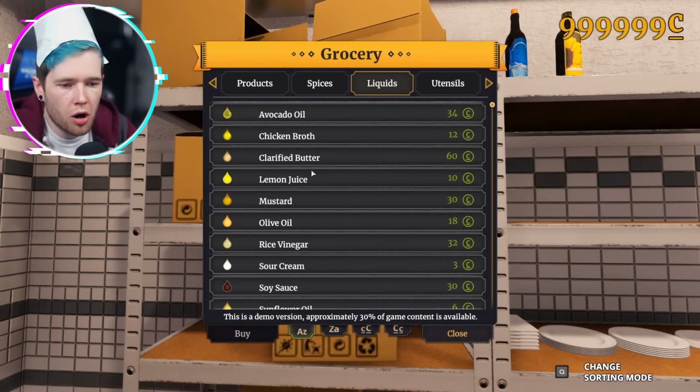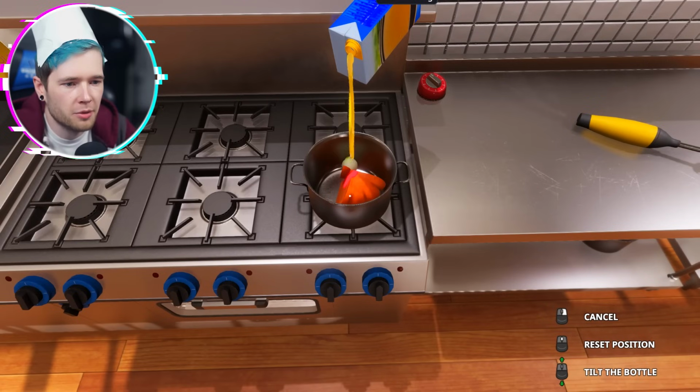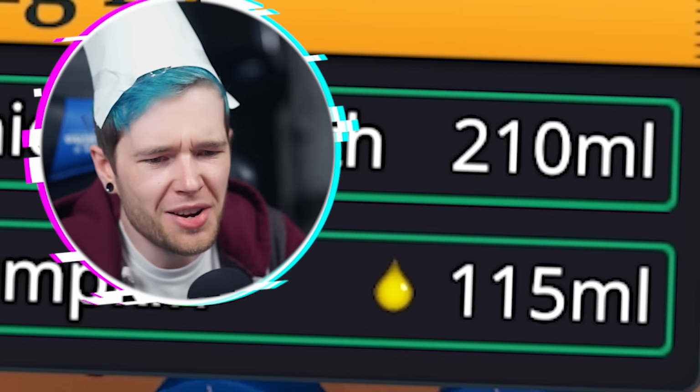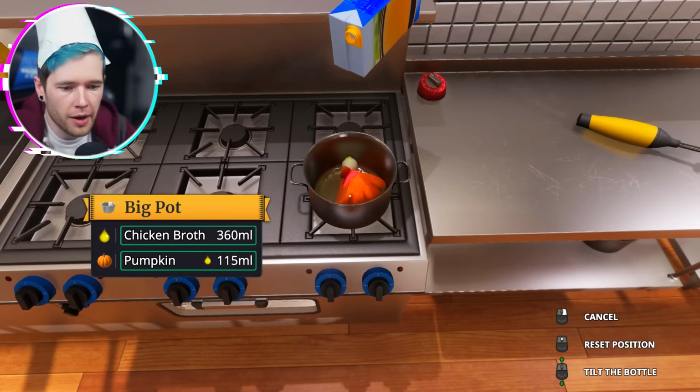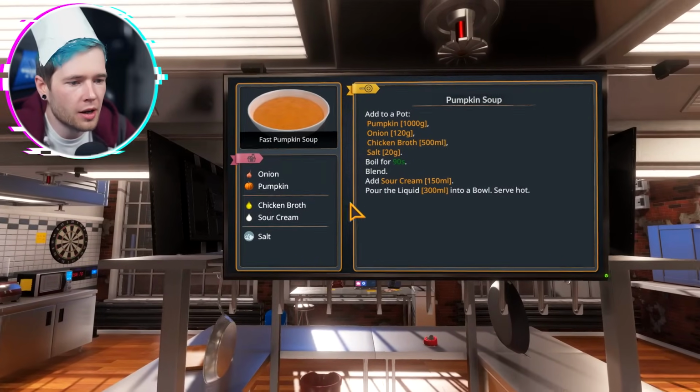Chicken broth. 500 mils. Oh, it's a pouring one. I can't even see what it says. It says pumpkin. I'm just gonna keep it going. 500? That's so much. How has it changed numbers? I don't know what I'm putting in now. I can't do maths. Wait. That's close. That's close. You know what? I'm just gonna put in a little bit more. There we go. A little bit extra. Never hurt anyone. Bam! Now I need to boil that for 90 seconds.